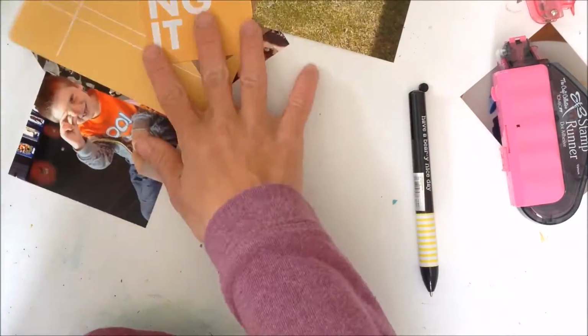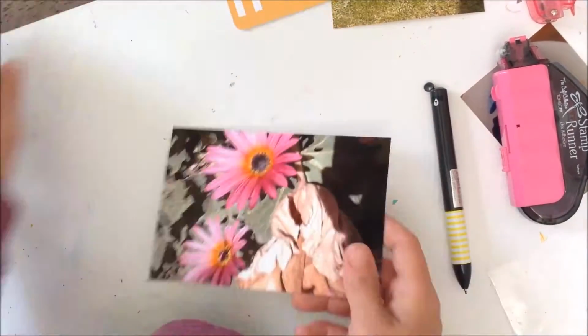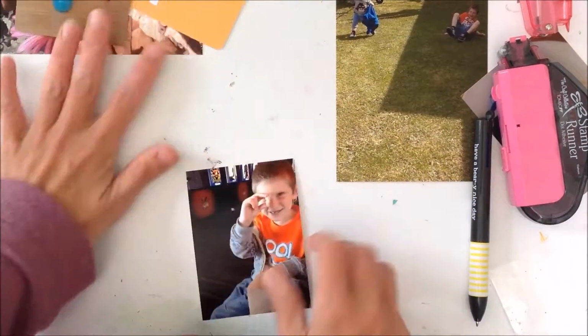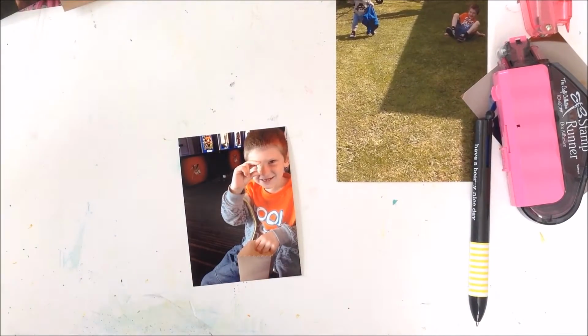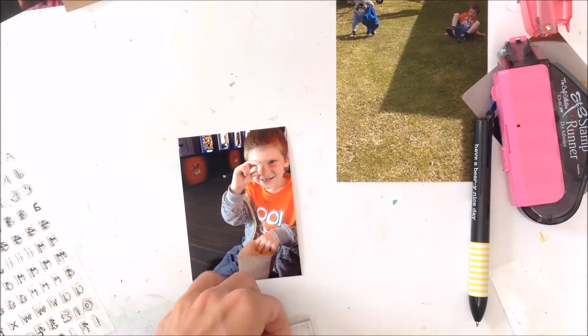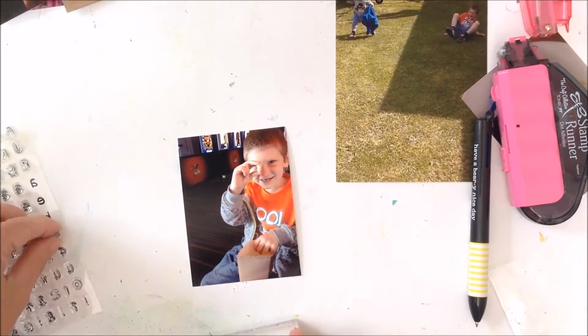And I'm going to jump between cards because I wasn't sure what I wanted to do. So I'm looking at my card, and yes, I'm starting with this one. This one is actually from the week prior to this spread, but I forgot to print it out. The date was the 30th of September, and the spread started on the 1st of October, but you know, one day won't make much difference.